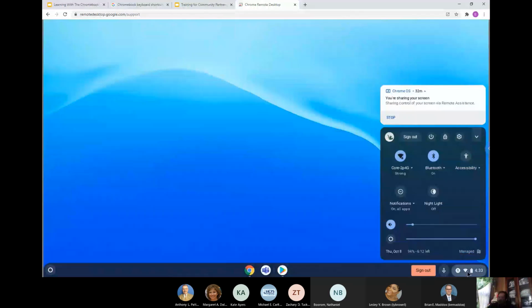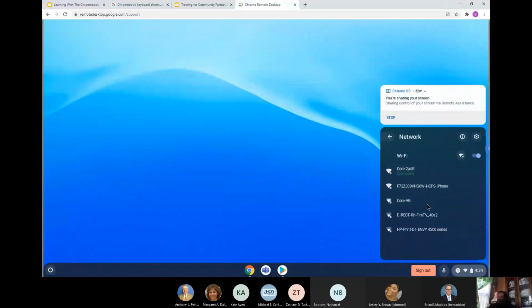So of course, all white right here would be full strength. And then as you lose strength, it'll go down and darken. But to select your network, if you actually hit the icon, it'll just turn off your wireless settings. So make sure you hit the arrow to get to the rest of the wireless networks that it's able to pick up. And then once you find the one that you want to connect to, when you click it, you'll type in your password. And there's also going to be an auto connect checkbox so that you won't have to type in your password next time. Once it's within range of the network, it'll automatically connect to it for you.